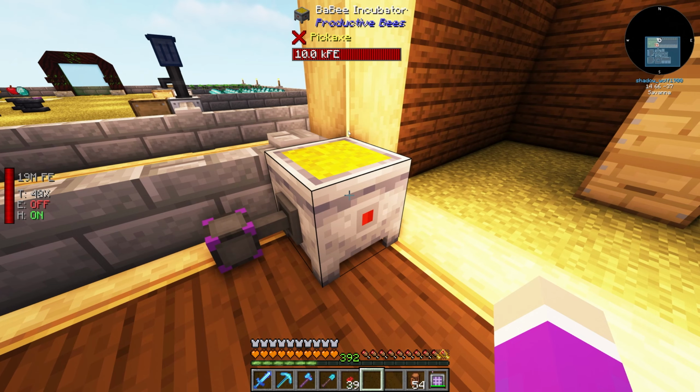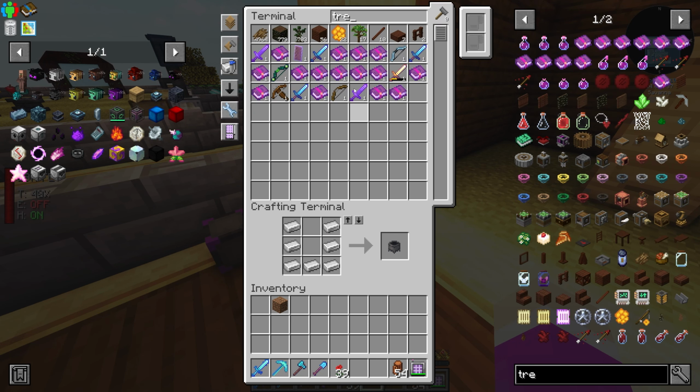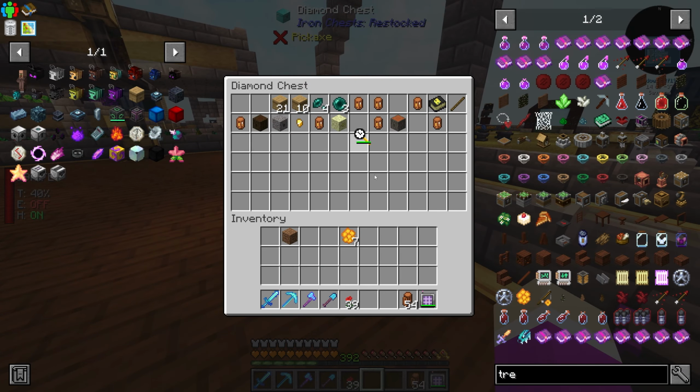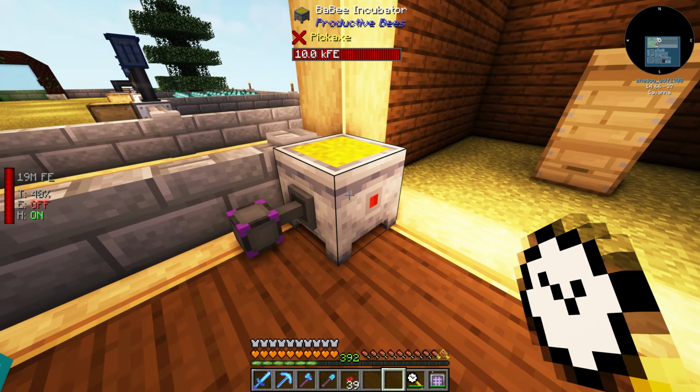Redstone bee, and I think he needs treats to actually grow up as well. I think you stick treats in here, and then over time he will grow, and I think if I just use my acceleration wand, I can speed the whole process up. And boom, he's now an adult. So if we stick you in here, make sure you're not stuck in the wall, you will pollinate on this and produce a redstone honeycomb.